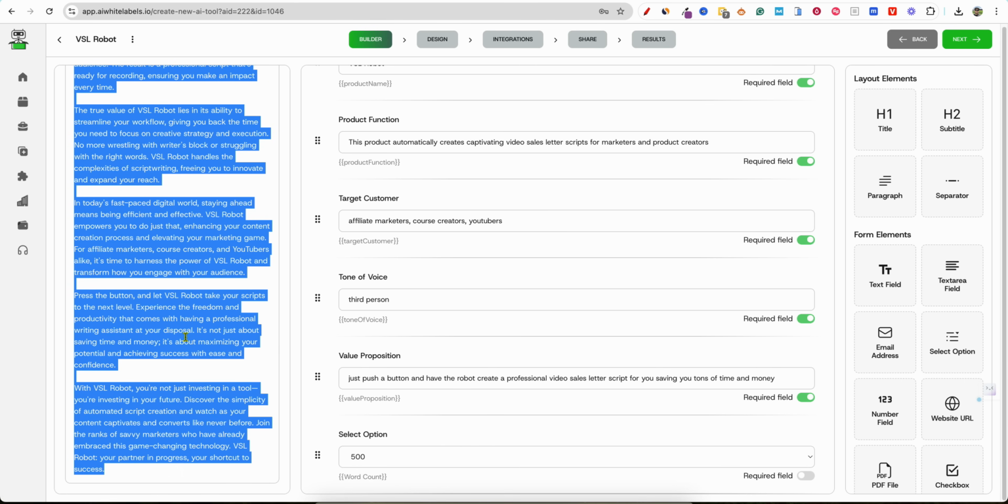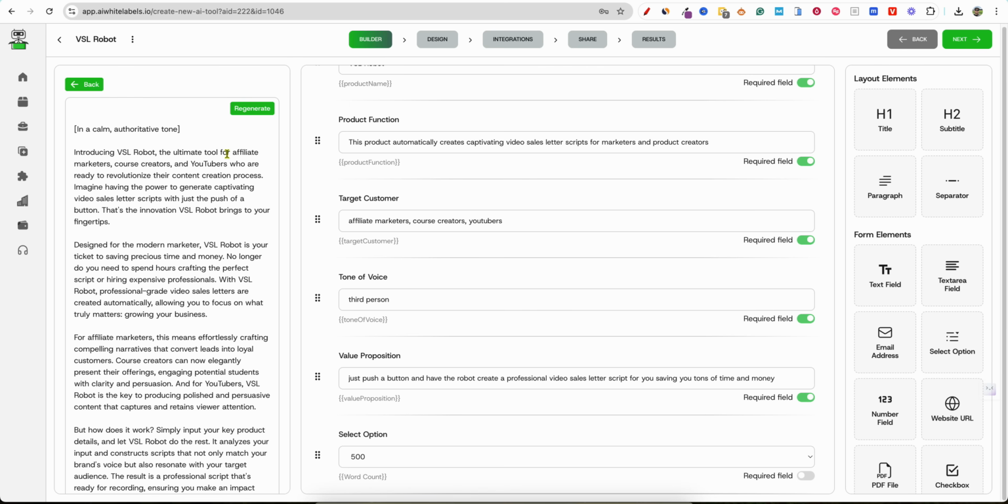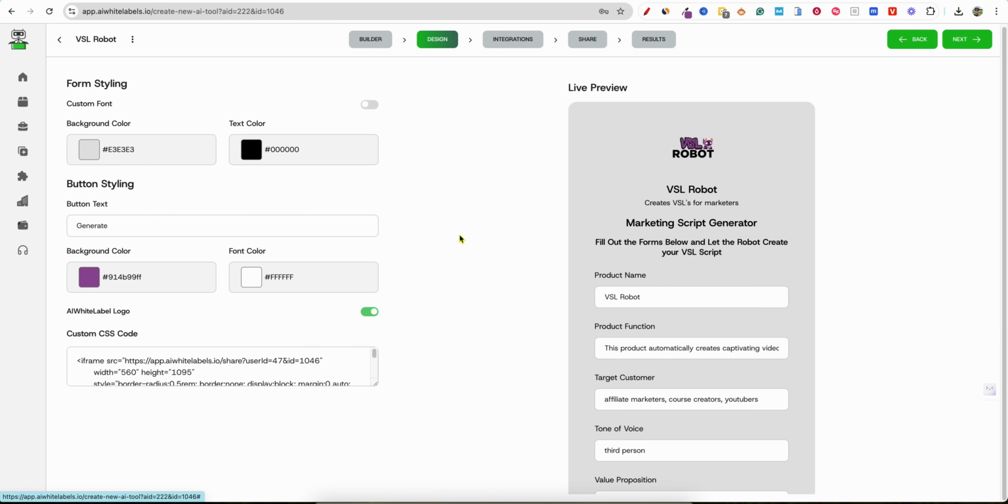This actually looks really, really good. Now we can hover over, right click and go word counter plus, and now we got a 423 word script. So it actually did work that time. That is a really, really nice looking script right there. There are other things. You can push the next button, or you can just go over here if you want to change the way that the design looks.